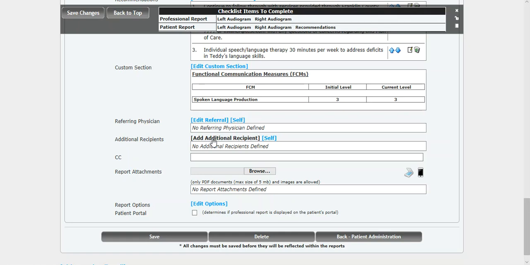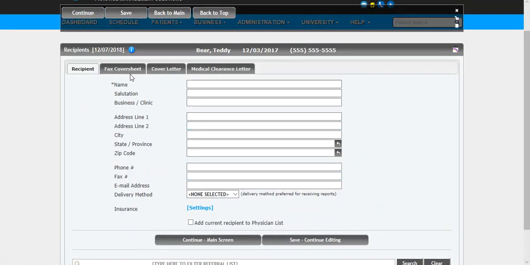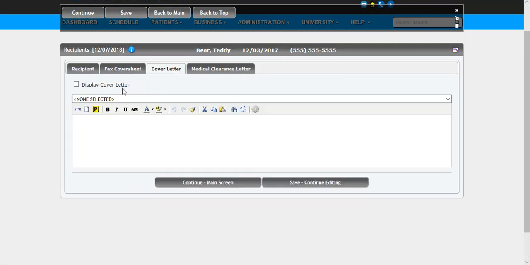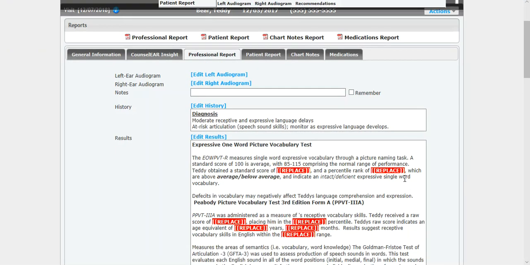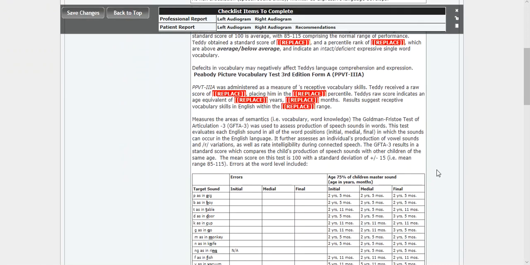You can start by going to the additional recipients. You can choose the recipient and just keep adding them. So you'd add another one, and you'd say, okay, maybe you want different cover letter language for the school psychologist than you do for the PT you're sending this to as well. So you can add as many recipients as you want, and you can continue to build that. Each report will be directed to that recipient, so the cover letter will be directed to them, for example. So you don't have to go in and finesse it, even though you're sending it out to multiple parties.